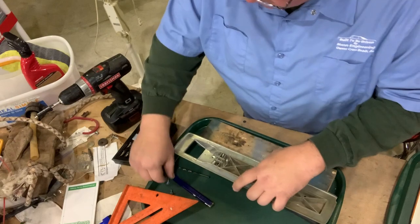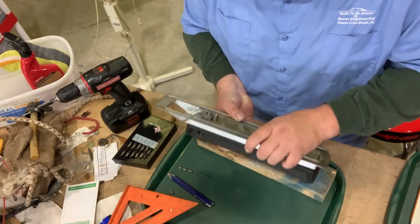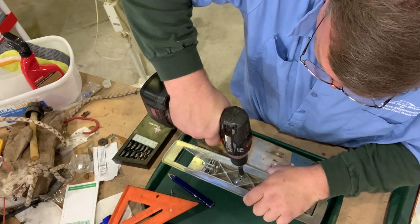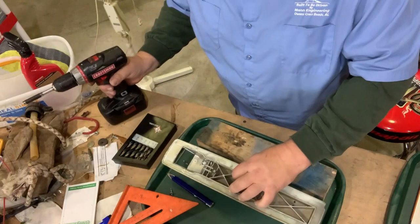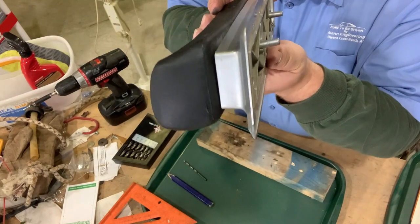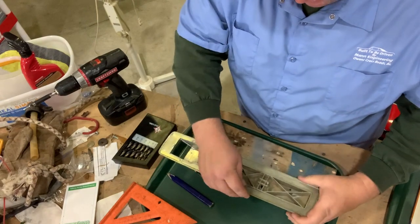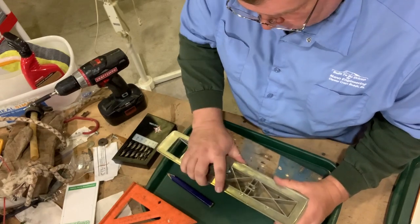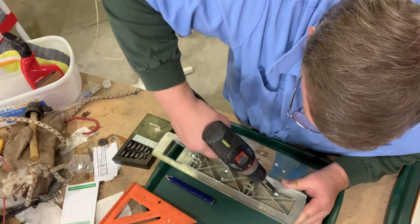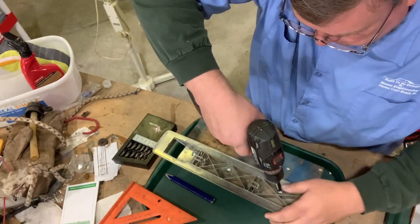There's one - you can definitely tell I drilled into something on that one. I'm just keeping that edge right there lying on the bottom. Two. And this one will be three. You can see how much it's sagged right here, so I'm going to have to physically push this up as I let it drill - or try to at least, because it's going to be a bear.